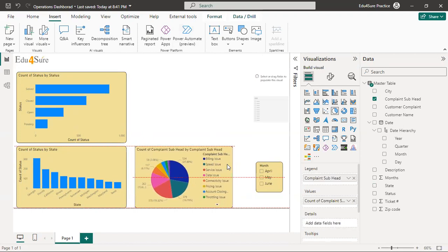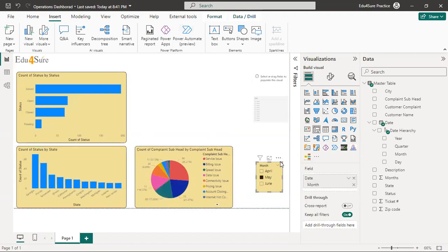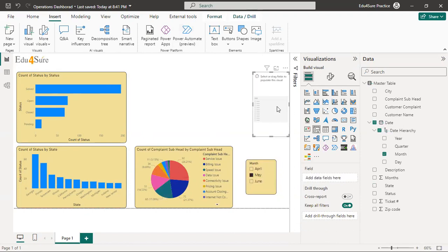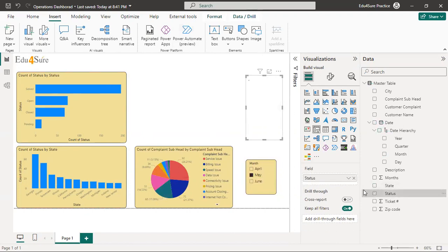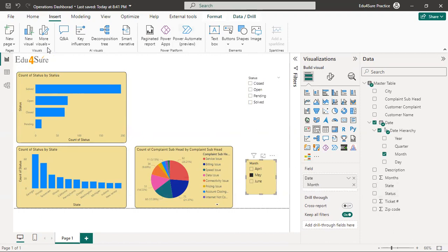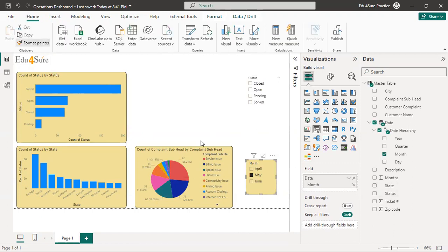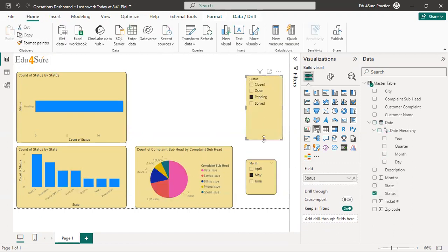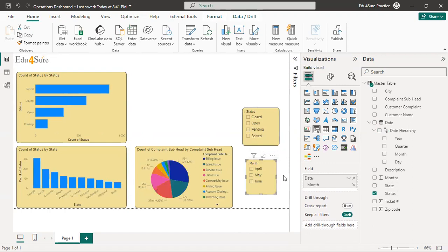Yeah. Okay. So this is the slicer. Now in this, I will put statuses and I will copy the formatting from here to this as well. So these are my slicers. I'm clearing the filters, right?